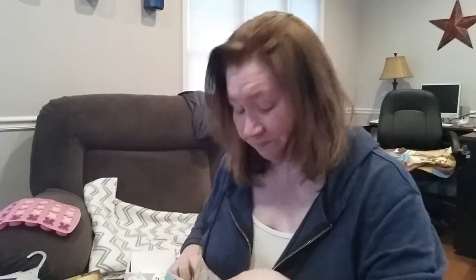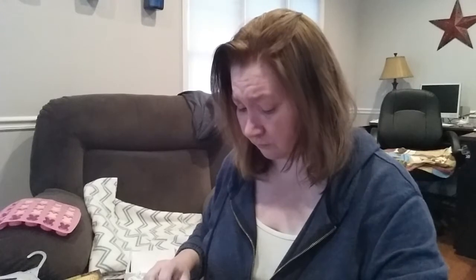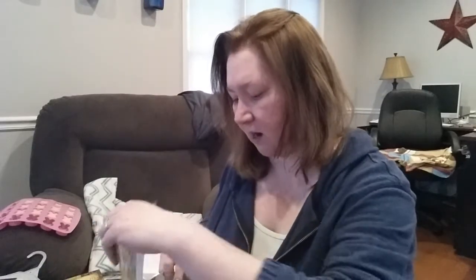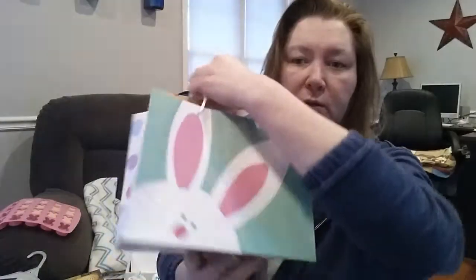She has a Toys R Us registry and I don't go to Toys R Us, so I just got her a gift card instead. And then she doesn't want cards — she wants a book, so I picked up this little book. I'll just write, you know, 'your grandmother's friend' because I know the grandmother more than I know her. It's a cute little fuzzy book. I'm going to make a little envelope for it — I cut it, I just haven't gotten that far yet. I got this little Easter bag at Walmart but I say it works for a little baby shower bag.